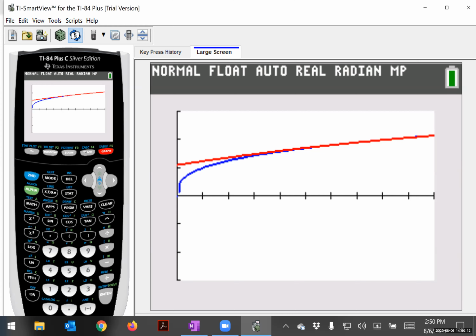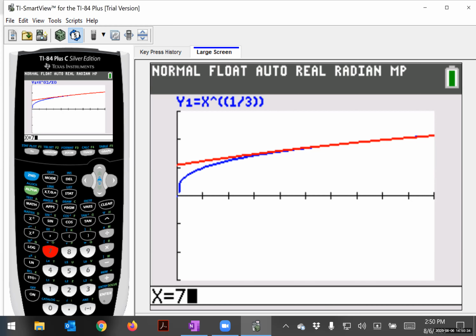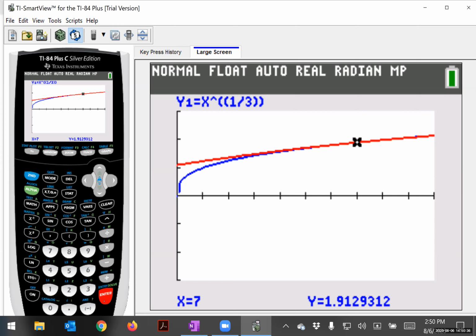Trace. Where's the trace? Okay, well, then we'll trace it on the blue one. Yeah, let's go x is equal to 8. You can see that at 8 it's 2, and it really is a very good approximation. Okay, and we want to see what the accuracy of this approximation is around 8. If I look at 7, it's still really close. It's really hard to tell any difference between the two graphs at 7, or what about 9? Again, it's really close. Let's see what happens.